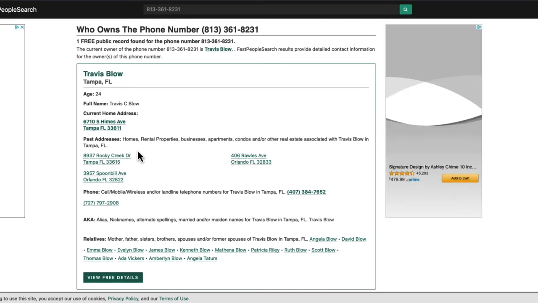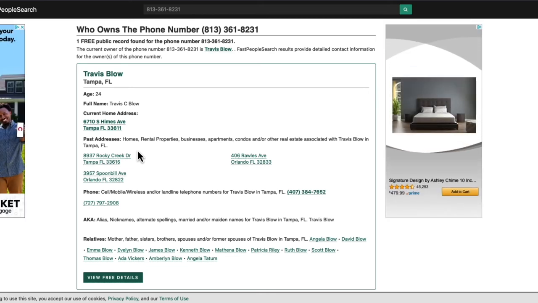This is great information to have because now when we reach out to Travis, we know he has other properties. We could try to bundle in and see if he's looking to sell multiple properties. As well, knowing that he's investor friendly, we can maybe do some creative deals and maybe do seller financing.